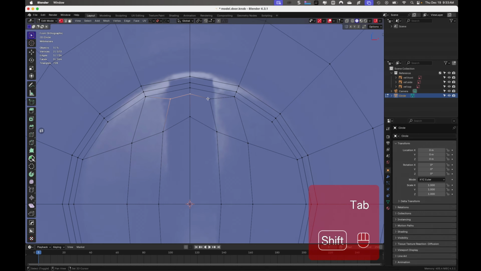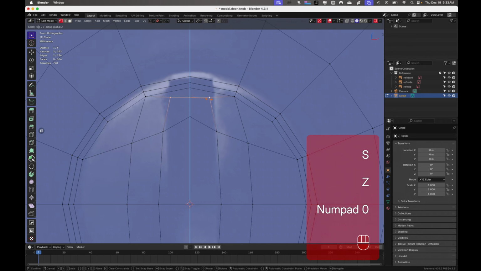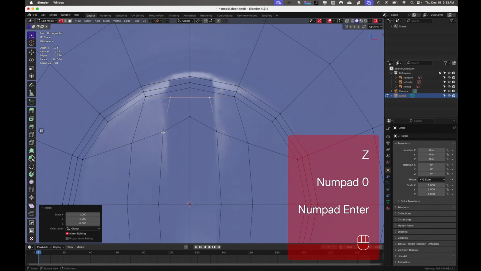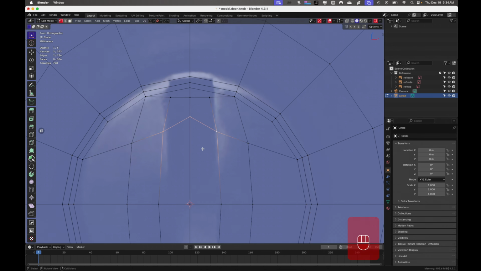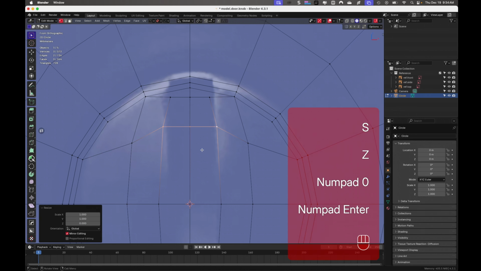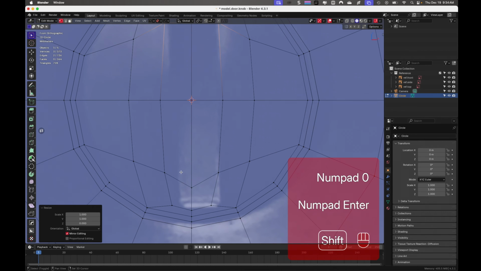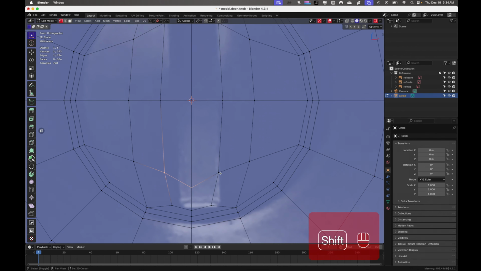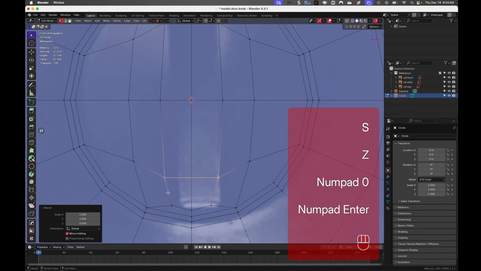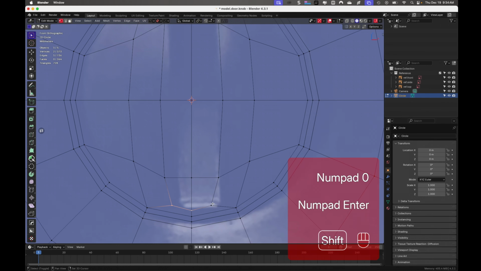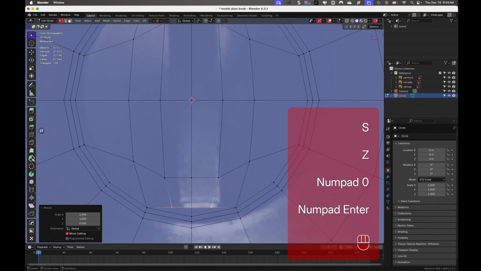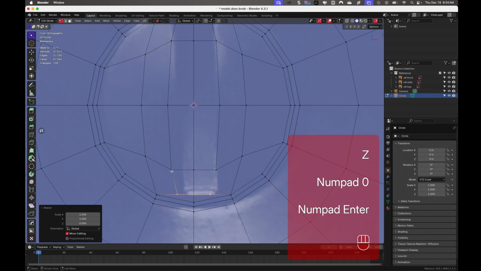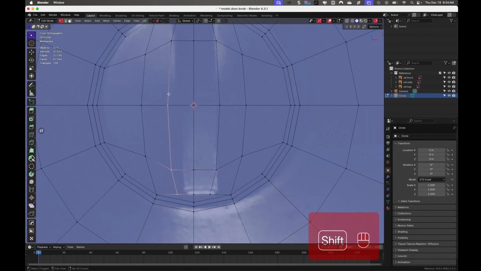Okay, so I want to select the 3 verts at the top, and I want to scale them on the z-axis, set it to 0. That straightens them up on the z-axis. I'll do that a few times. Okay, and now I'm going to do the same thing to the bottom. And now once I've done that, I'm going to do it to each side, but instead of the z-axis, I'm going to use the x-axis.